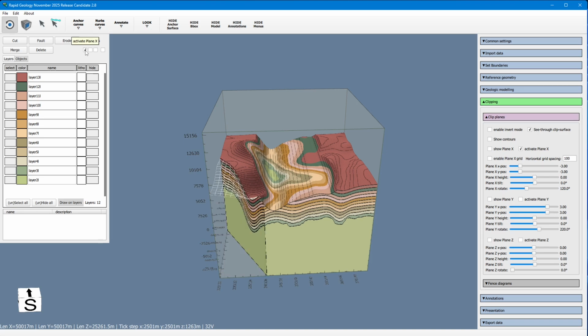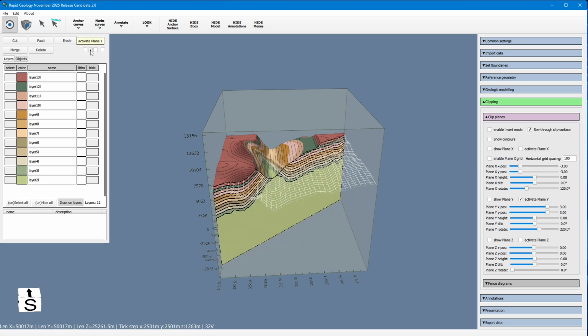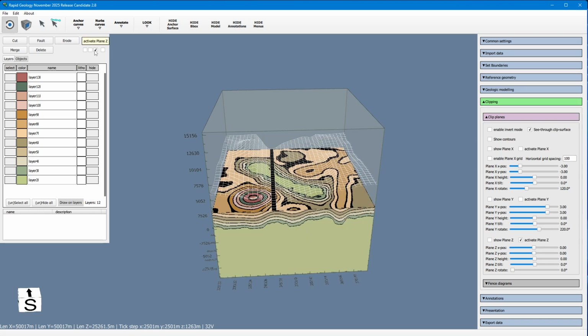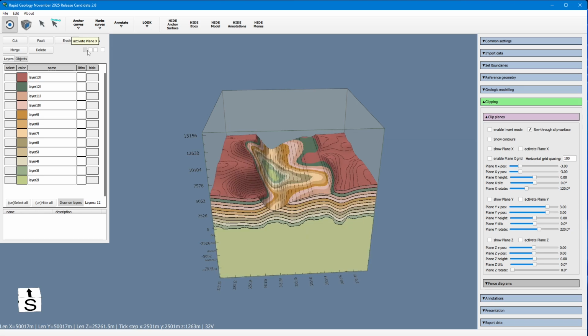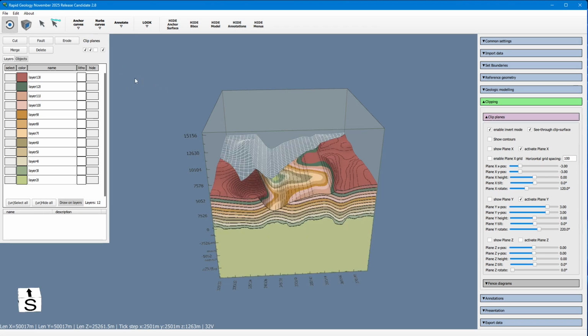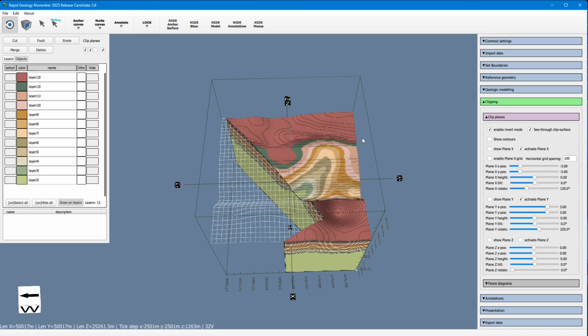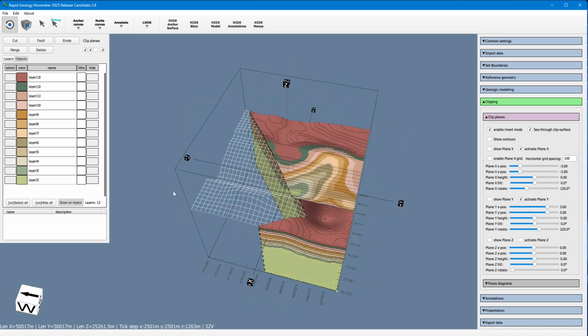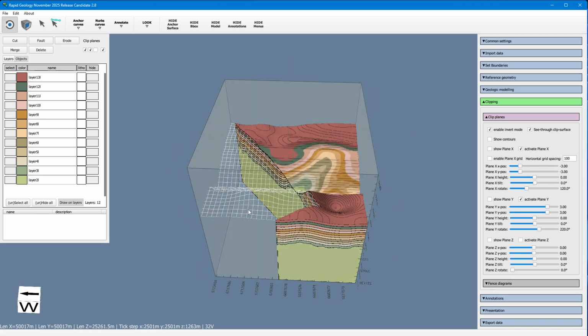So now that was enabled, the second one and the third one. And you can of course enable several at once, and you can invert the selection with this last one. So now it's the opposite. It shows the top terrain as a grid, which you can turn on and off also.